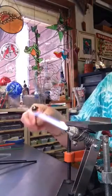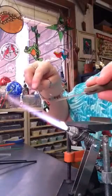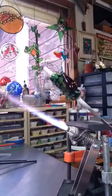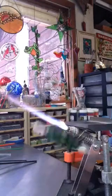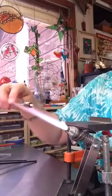Get those melted in. I like using my paring knife just to kind of retrace his back. Two little buns and his back. We have a headless, legless frog. Okay, keep the whole bead warm.